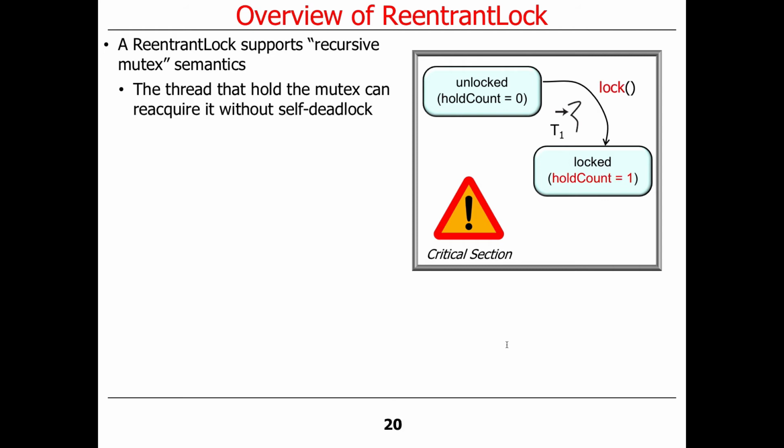The way it works is that the thread that holds the mutex, or holds the lock, can reacquire it without deadlocking on itself. If you don't have reentrant semantics, it'll deadlock on itself if you try to reacquire it, because it's already locked, right? And you have to wait, and you already hold it. So that would be confusing and error-prone. So whenever you try to reacquire the lock again, if you are the owner, it simply increments the hold count. If you're not the owner, then you have to wait. We know that because we keep track of the owner. If you are the owner, you just increment the hold count by 1. And of course, that's done atomically, so you don't have to worry about race conditions there, because you own the lock, right?